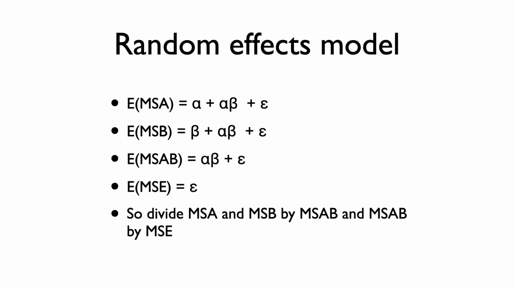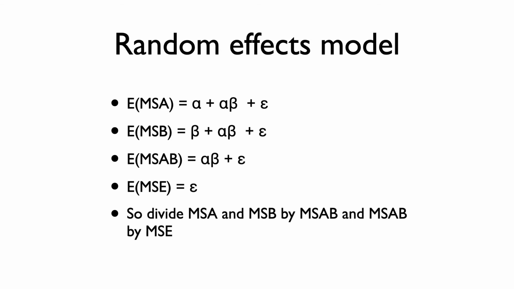And again, what you're trying to do, think about this, you're trying to isolate what you're interested in. You want to find one thing to divide by the other, so we can find the effect of A or the effect of B or of the interaction. So in this case, we're going to divide mean squared A by mean squared AB, because all we want is to isolate the A. Well, there's alpha, beta, epsilon. Alpha, beta, epsilon. Oh, okay. So just the alpha. You're going to divide mean squared B by mean squared AB, the interaction mean squared. And mean squared AB by mean squared error.